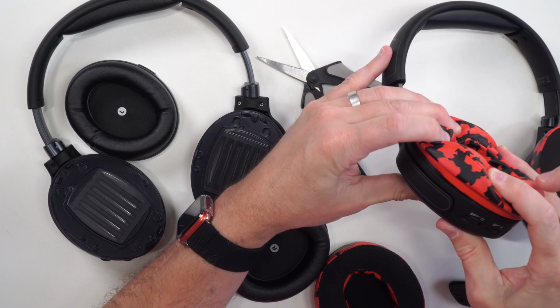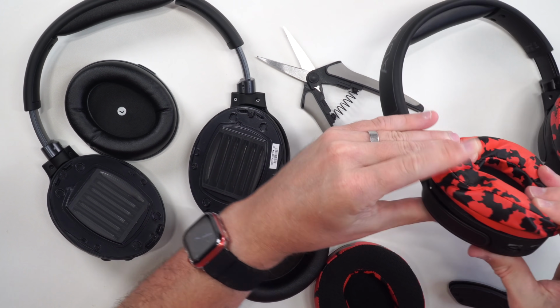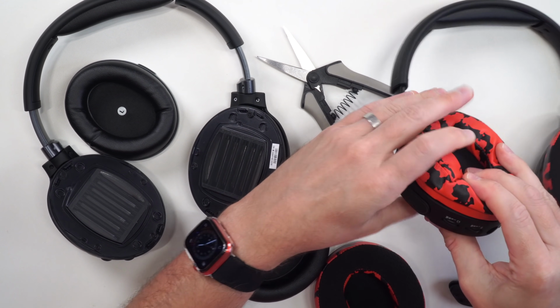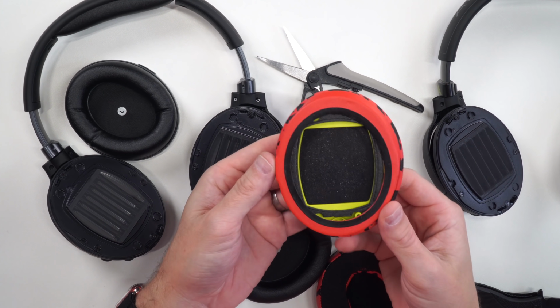And just hold it for a second or two. All right, press it kind of hard, not too hard. You don't want to break your headset. So we're pressing it there, holding it. Now release it, and you have some indentions.